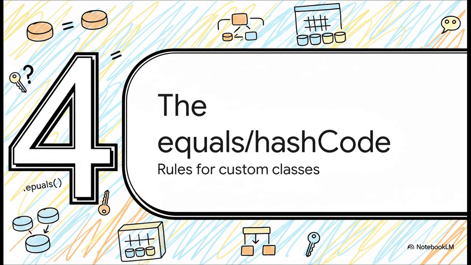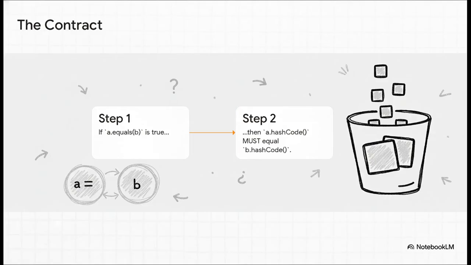All right, let's get serious. This right here is the absolute core of our explainer today. This is the unbreakable, non-negotiable contract that governs how your custom objects behave. If you can get this right, you are well on your way to becoming a fantastic Java programmer. The contract itself sounds simple, but you cannot break it.